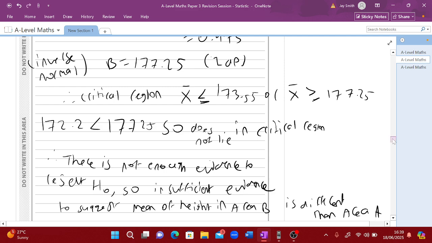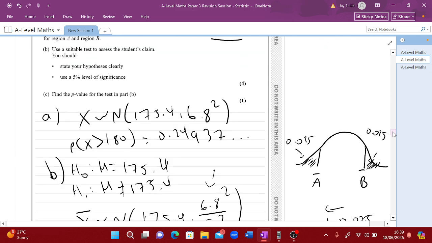Make sure, because that probably is a common mistake, when you put it in the calculator, you square root your variance. So your standard deviation is what the calculator is asking for. The standard deviation is the square root of the variance, which is this number here. Okay, got there in the end.